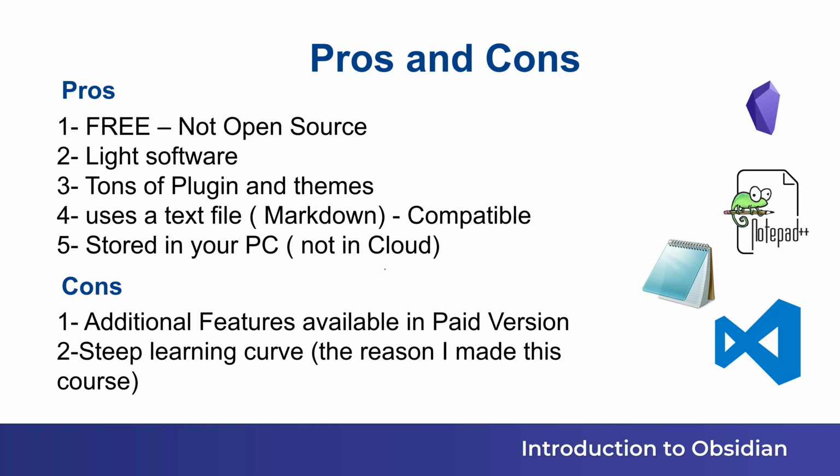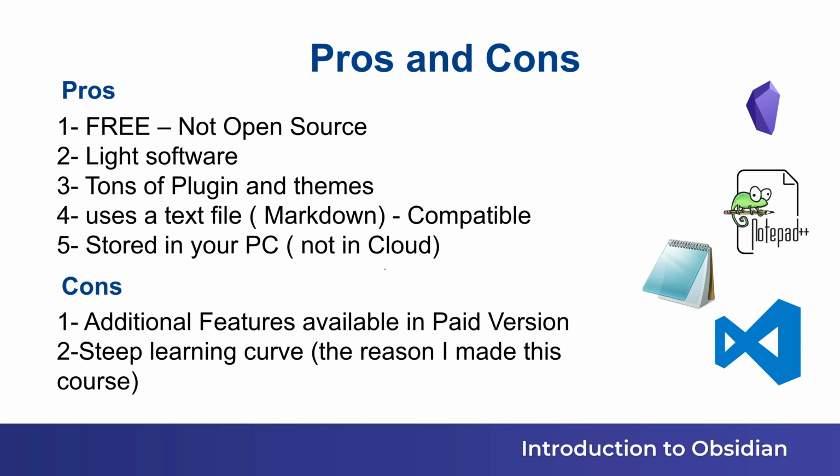There is also a paid version of Obsidian. For example, one of the features of the paid version is that it can sync to one of your cloud services like Google Drive and Dropbox. Personally, I just manually copy and paste the notes from my Obsidian Vault to my Google Drive or Dropbox folder. For the feature differences, just go to the website and you'll see the difference between the free and the premium one. For personal use, the free one is more than enough, so we'll be using the free version of this software in this course.